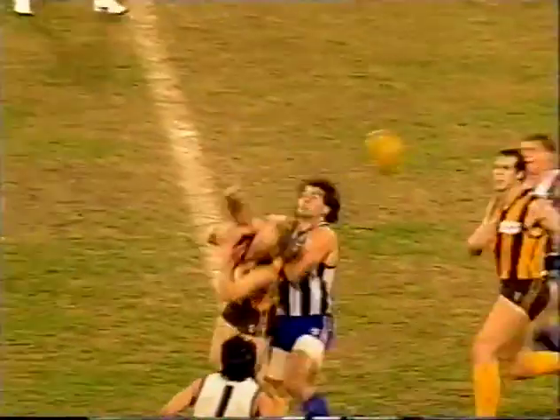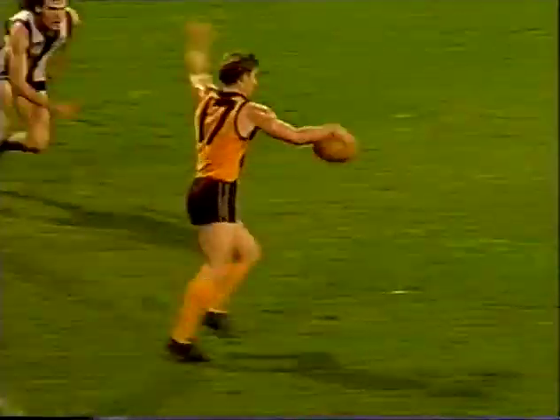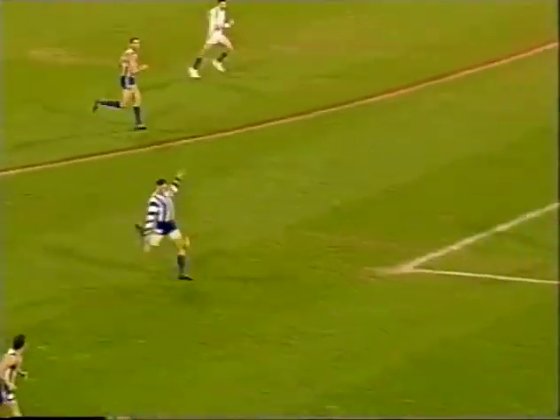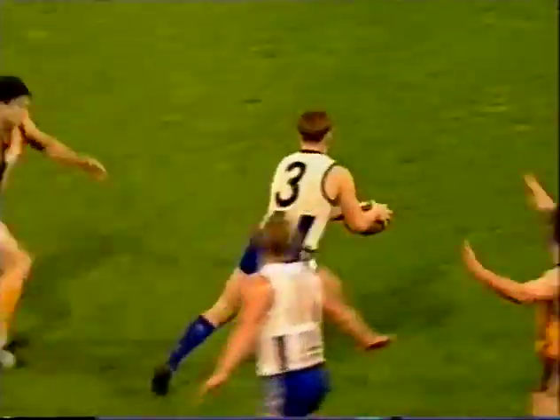A chance for Roberts. Does well on the left foot. King it into centre half-forward. Ischenko is playing his 100th game tonight, and we wish him well. Out to Jarman, who's had a good start. Jarman drifts it up towards Gars on the left half-forward flank. Hawthorne towards the 50-metre line for the first time tonight. And sliding over the line is Hudson. Plays on quickly. Dunstall will be his target. Belted away from him. Roberts again will clear from half-back, has a look up towards centre wing, up towards half-forward, up towards Kerry. Taps it wide towards the boundary line. Brock is there. Jarman grabs him.